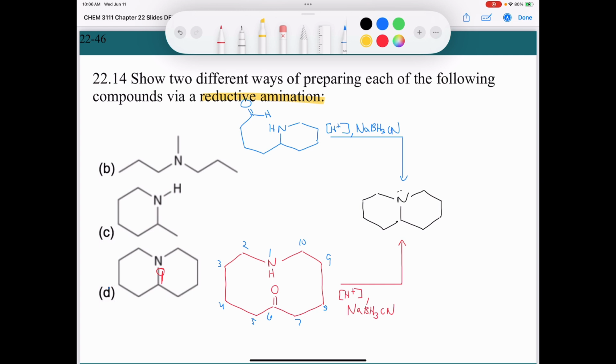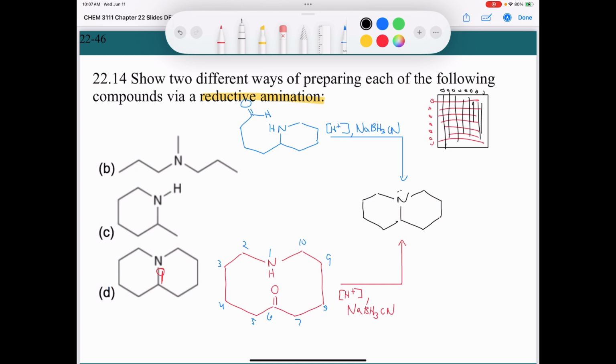And what's neat about reductive amination is that chemists use it to make what are called libraries of compounds now. So they'll pick maybe 100 different amines and 100 different aldehydes and ketones, and then they'll run them in a grid of reactions, right? So they'll have all these different aldehydes in different vials here, and then they'll have all these different amines in different vials here, right? And then they just crisscross them, right? And you'll have a robot, like a liquid handler, that runs all these different reactions. And so you can make hundreds of compounds in a day.